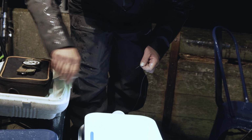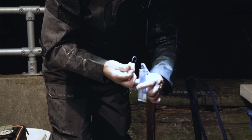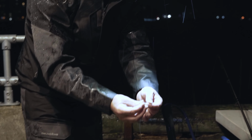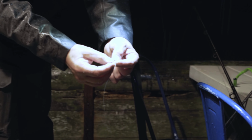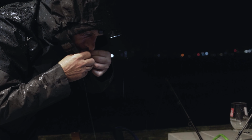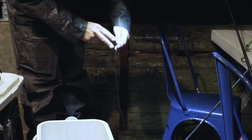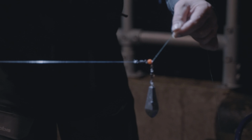Don't need a huge trace. And on the business end we're going to have a 5/0 Sakuma Manta hook. So it's a nice wide gate, needle sharp, a little bit bendy, so in case I get in a snag it will bend out for me. On there I'm going to have a 5-ounce Aquapedo lead, and that's the rig I'm going to use, the running ledger.